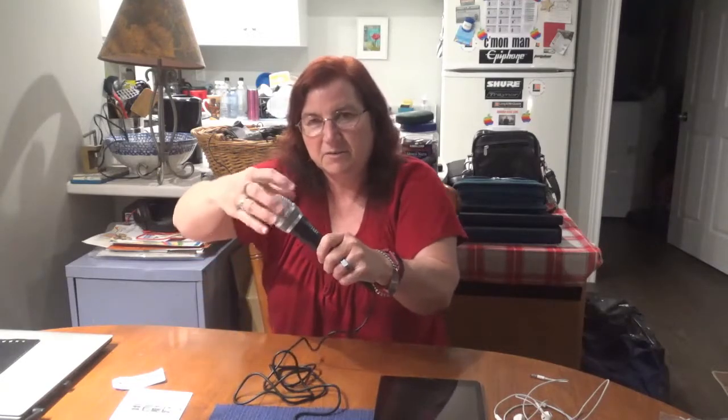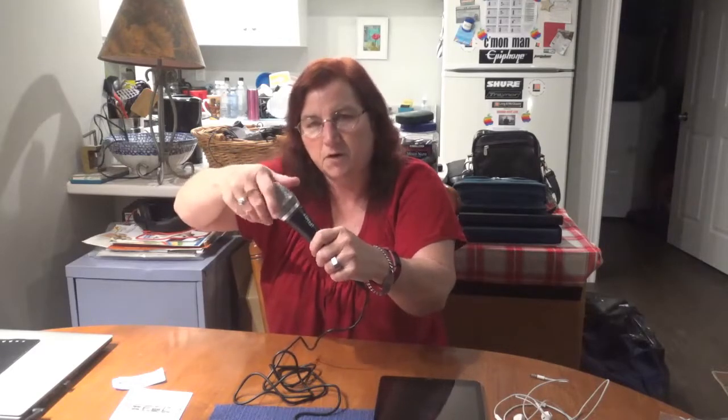I want to show you what's inside because a lot of people don't understand how microphones work. I'm the sound tech at our church, and we have handheld mics for prayer that we move throughout the congregation. A lot of people just hold it way down in their hand — you need to speak into it. This is a front address mic. The pickup is right here at the end, so you have to speak or sing right into the end of the mic at varying distances. The sides and behind the mic are naturally canceled out because there is no pickup there to confuse the recording. It is through the front only.